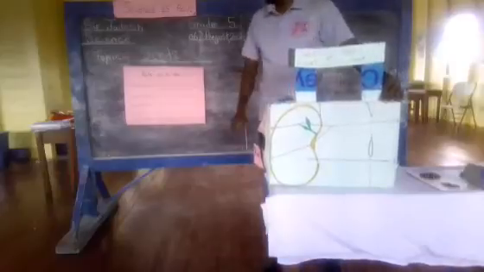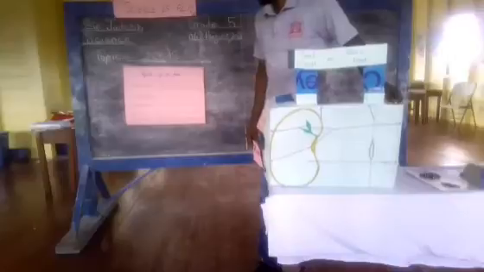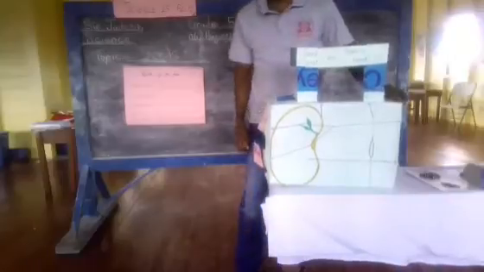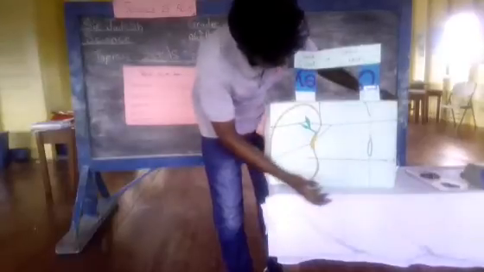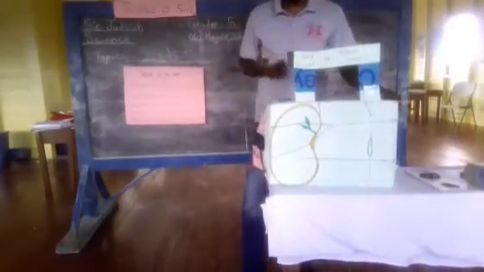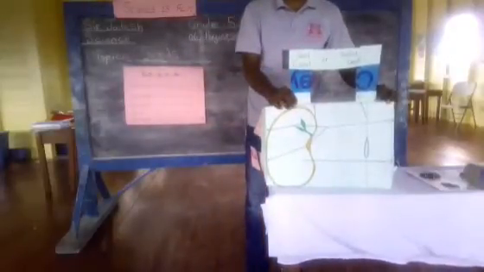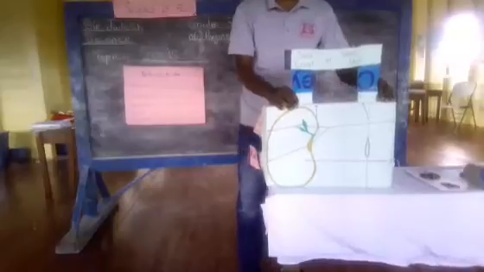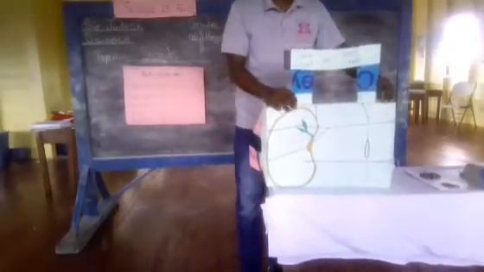Seed coat. And the cotyledon or the food storage stores food to feed the young plant. So if you look here, which part do you think stores the food to feed the young plant? It must be big, so the plant could absorb a lot. Anyone? Yes, Shania. Okay, Shania is saying this green part. Does everyone agree?